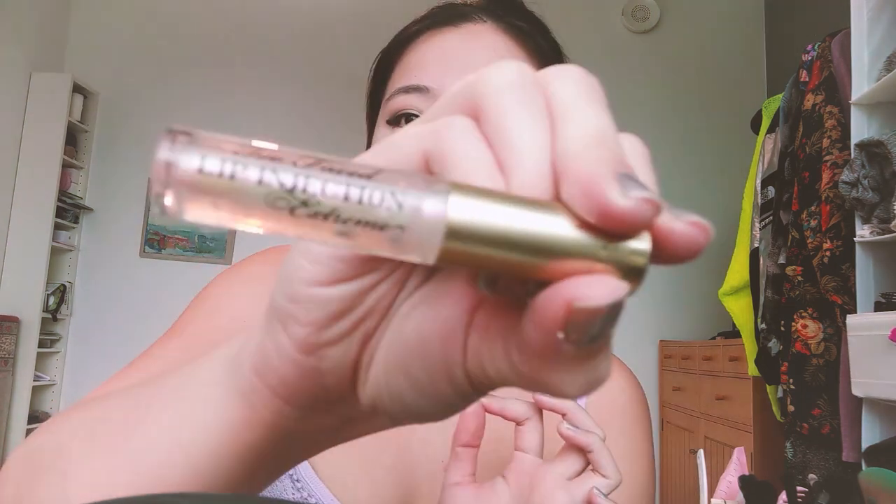When I really want to vamp it up I use Too Faced Lip Injection Extreme. I have my lip balm, my lipstick, I've moisturized, and then I schlep this on. I used to freak out about the color but I've kept a lot of things I thought were too pretty to use and ended up having to throw them away because I was just wasting them. So I shine it under my nose and put some more on — that's how I do it.